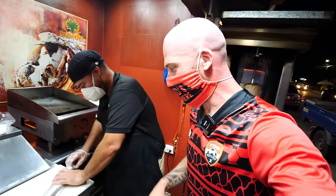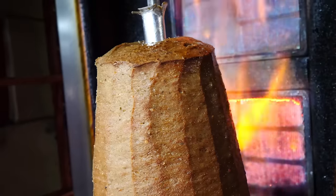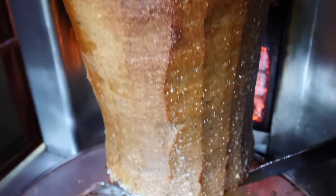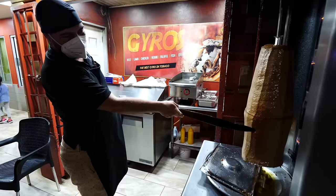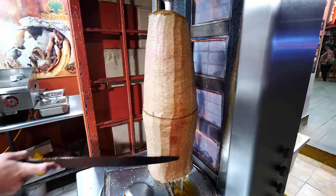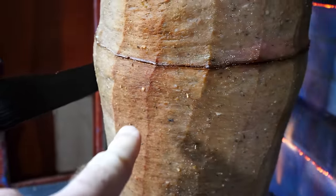Oh, this is good. This is really nice. Oh, I can't wait to try one of these. So right here we have a mix. This is lamb and beef. This is shawarma. Shawarma all day, man. Oh yeah, right there. As you can see, where it becomes nice and brown, right here, that's ready.